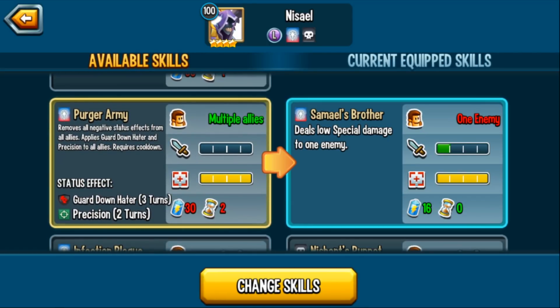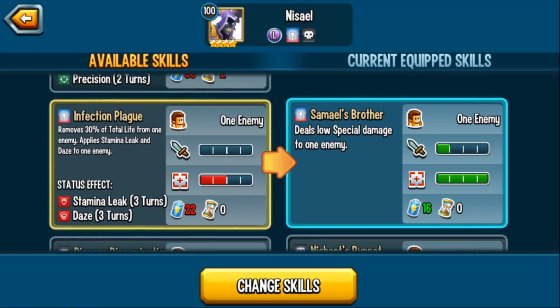Moving on, we have Purge Your Army, removes all negative effects from all allies, applies Guard Down, Hater, and Precision to all allies. I think this is definitely needed on a monster like Nisael. You need something that can remove negative effects from your team nowadays. There are so many monsters that do torture. At the start of the battle, you can get hit with torture, negative effects. So something to just cleanse right off the bat is super useful. And then the Guard Down, Hater, and increased accuracy, that's only going to help you. And let's see what else we have.